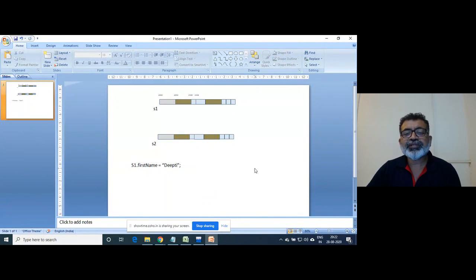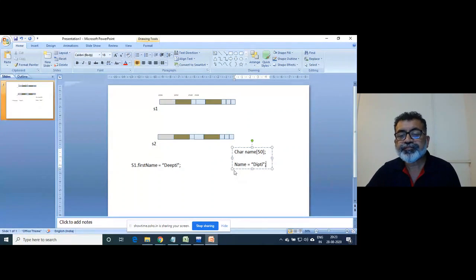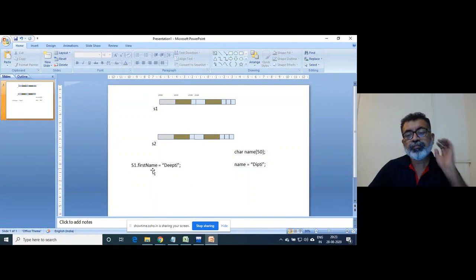It's not related with the structure. Suppose you declare an array like this, char name. If I write name is equal to, both these are wrong.